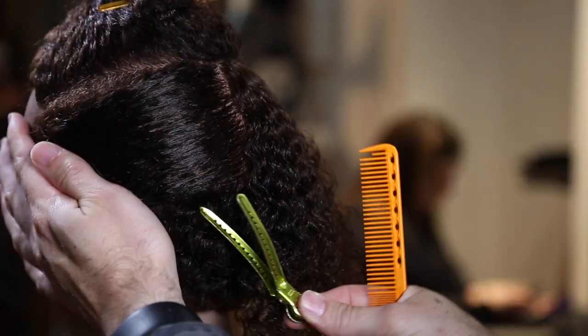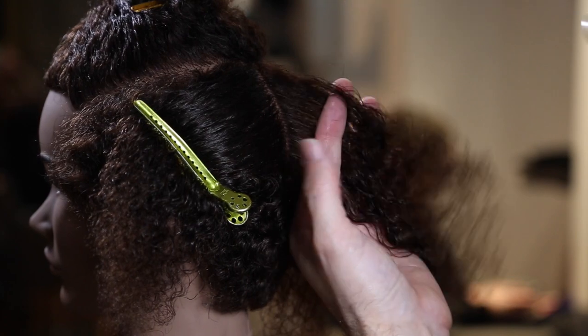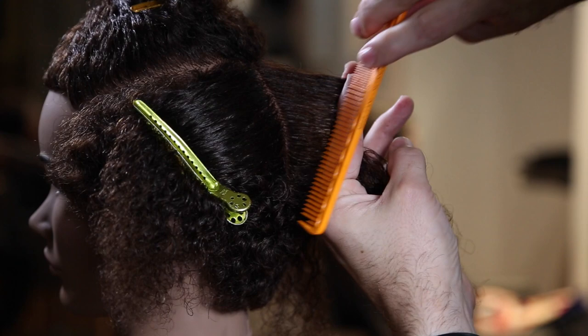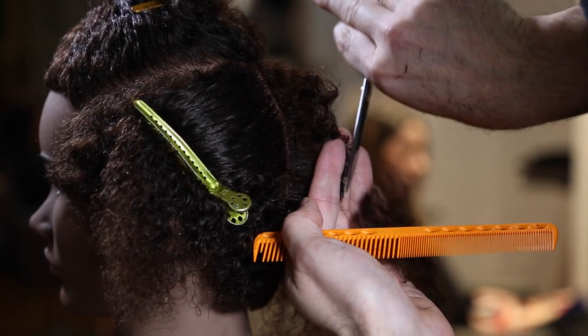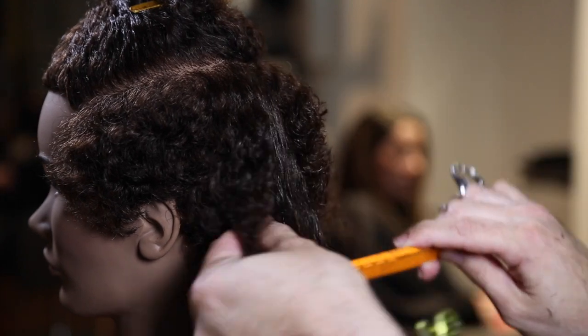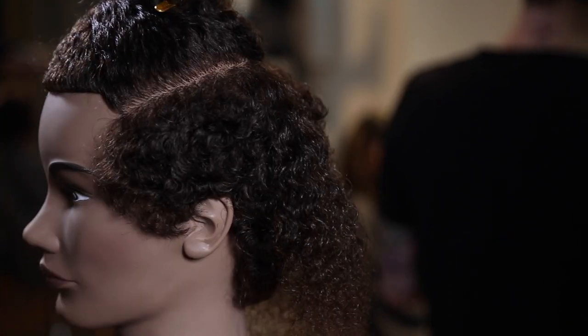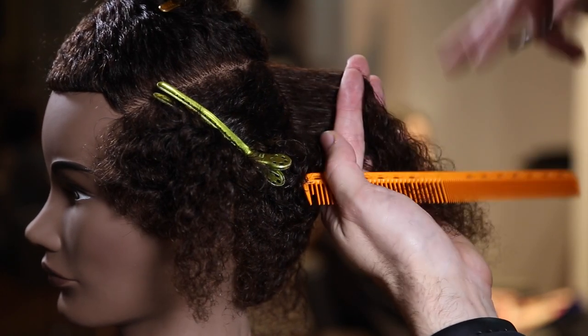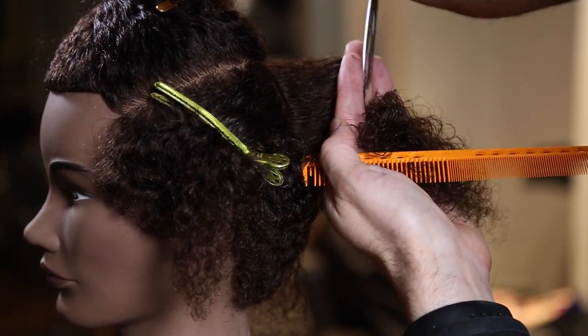Now in the back, this is that triangle section. We're going to continue that vertical feel, continuing the clean sectioning and clipping the hair away. The one thing that we're going to change up in this triangular section is — taking each panel and doing things differently with it to create the outcome that you're looking for. This one is a stationary guide, so everything's going to come to the center back.